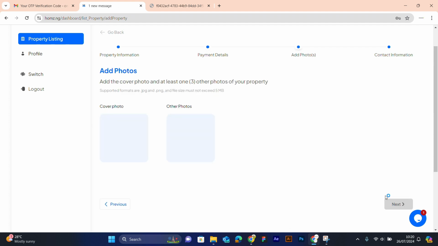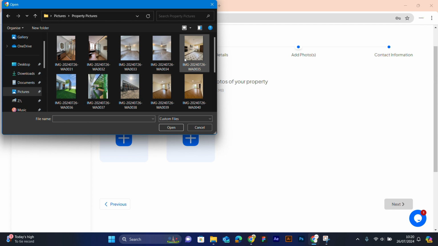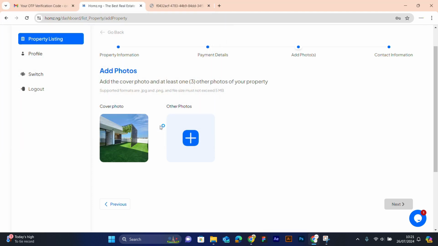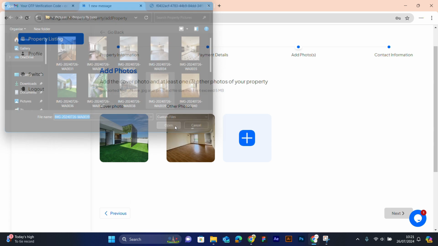When you click on next, you'll be brought to a screen where you have to upload all the images of the property you want to list. Make sure to select high quality pictures. You can upload up to 6 pictures. Make sure to upload 6 quality pictures.